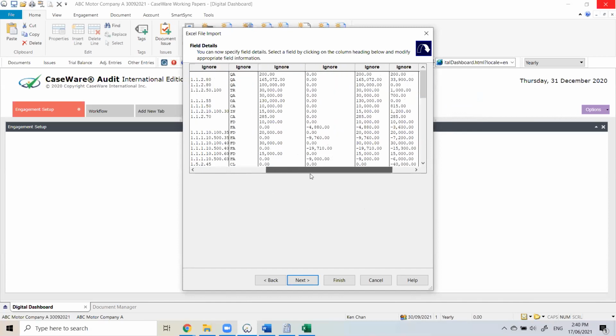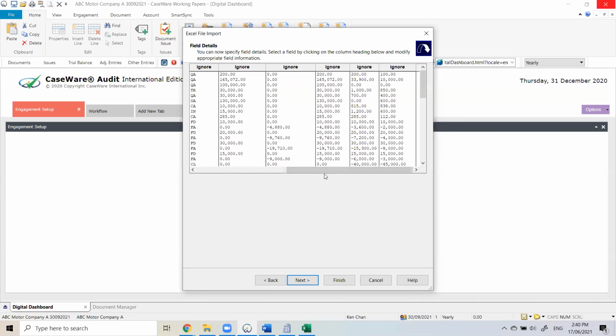Then we're going to come into the final part of my file here, which is all the financial data. Now, I have actually split this up so you can see it nicely, but Caseware can handle both ways of importing your data. Some accounting packages will split the debit and credit amount into two different columns, and some of them will combine into one column.